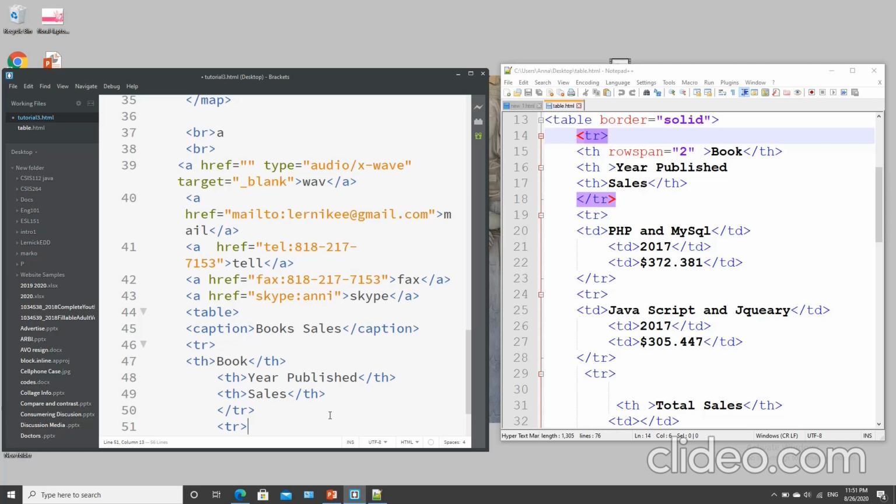Okay, what is TR? TR defines a row. What is TD? TD defines a data cell within a row.